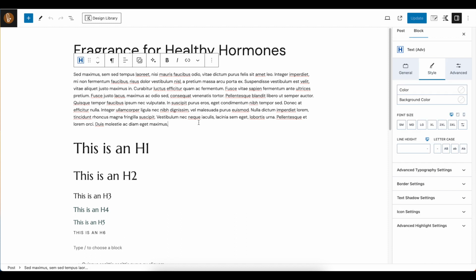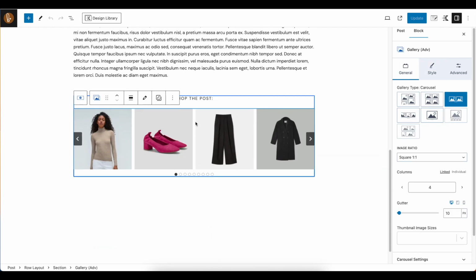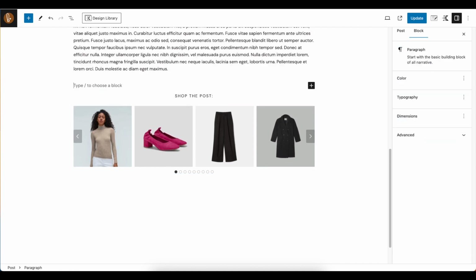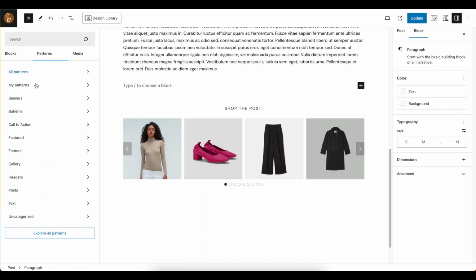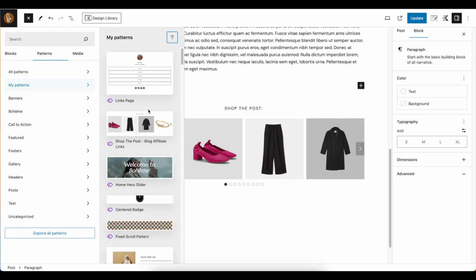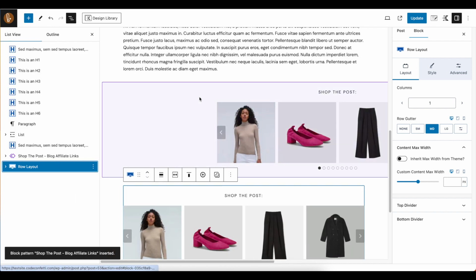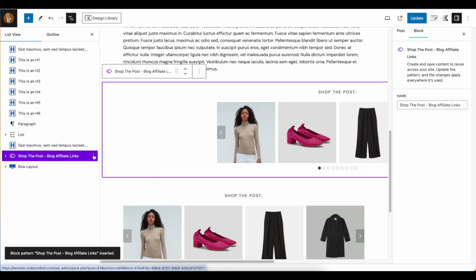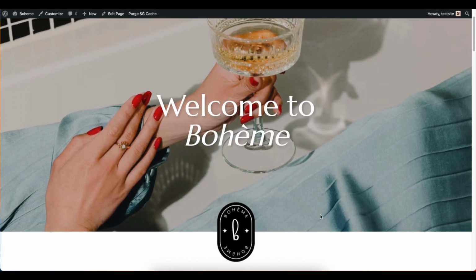So anything that I added to a page that I was designing, I can put that inside of a post. I just have the text right here, and then I have some headings and lists, and I have this little shop the post widget, which is also a reusable block that you have. So anytime you're adding a post and you want to add some affiliate links into it, just click into your blocks up here and then go to my patterns, and you just click until you find the one that you're looking for, which is that one right there. And then just remember, when we get it on the page, it looks funky because it's still a pattern. Just remember to detach the pattern.